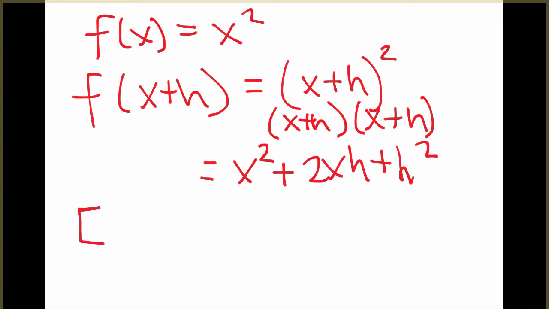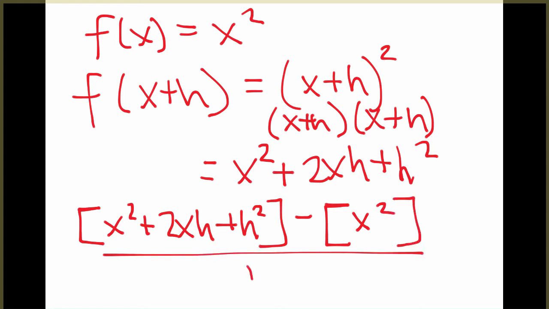So in my difference quotient formula, that is the first piece. Now the second part of the difference quotient is to subtract f of x, which is just the original function. And then the final thing is to divide everything by h. So if you look here in our top, this negative sign gets distributed to this negative x squared. And so we have a positive x squared, which cancels out a negative x squared.